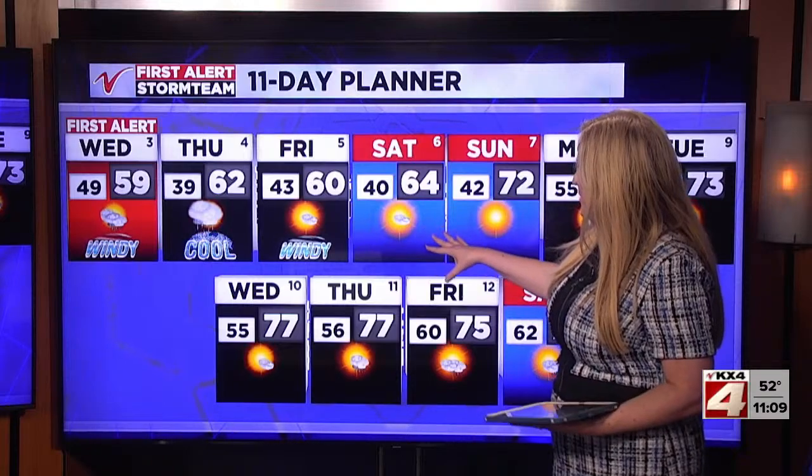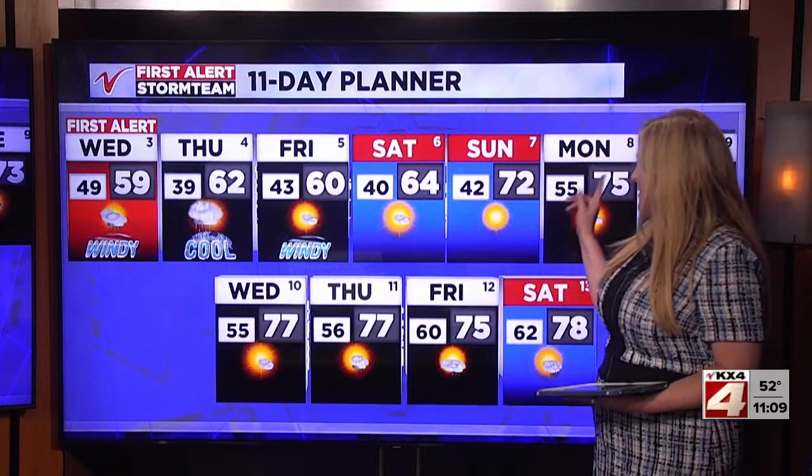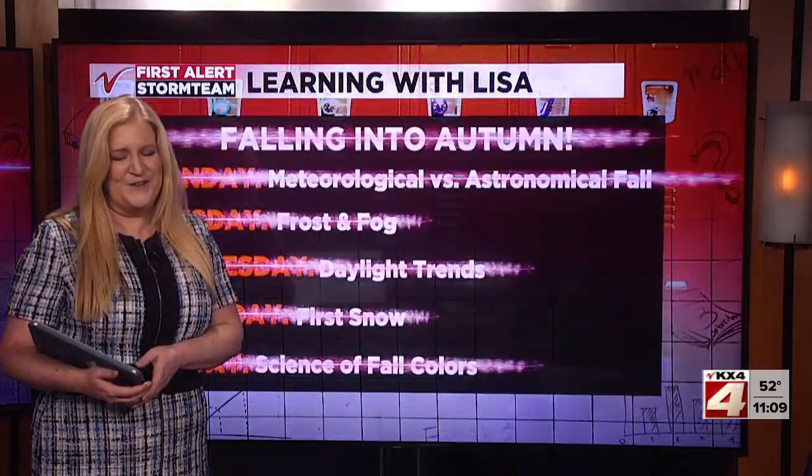And then as we head into the weekend, keeping things cool. Sunday, Monday, that's when we notice that difference. We start getting into some 70s. And next week actually looks pretty decent. We'll be back into some mid to upper 70s next week. Some more comfortable September weather to come here in the forecast. So that's something to look forward to as we're making our plans for next week.